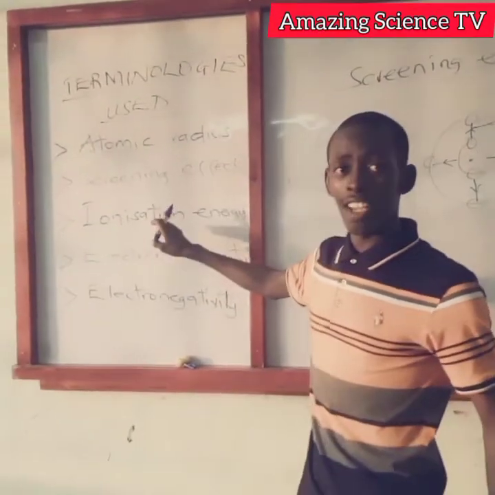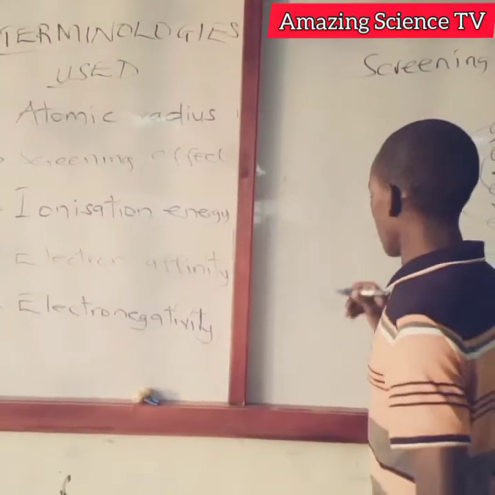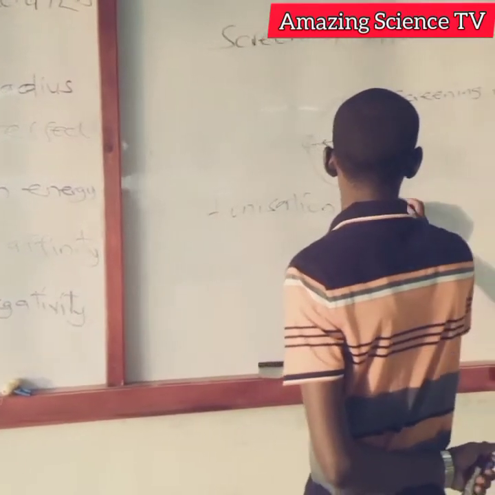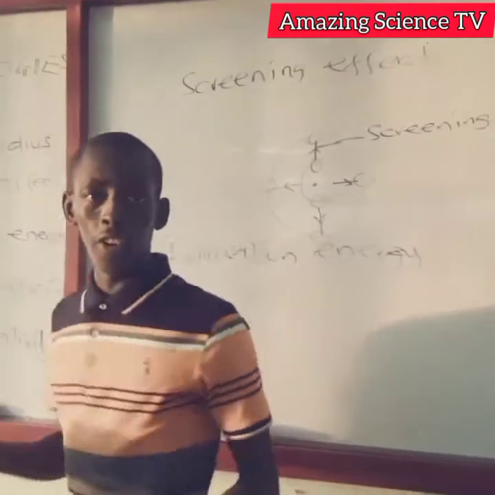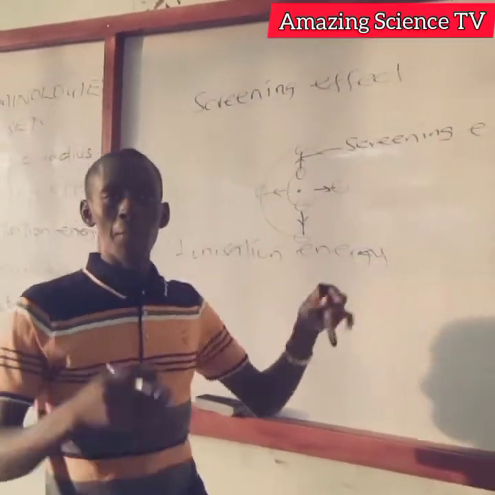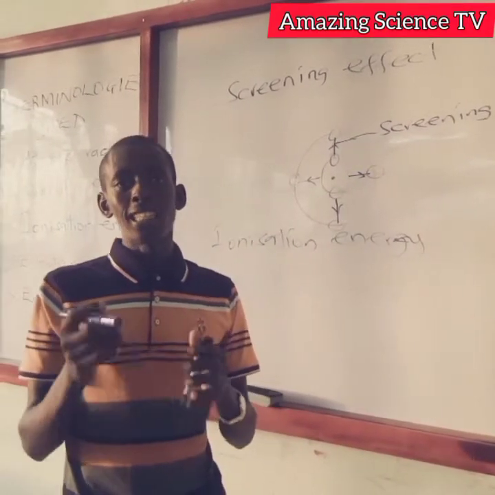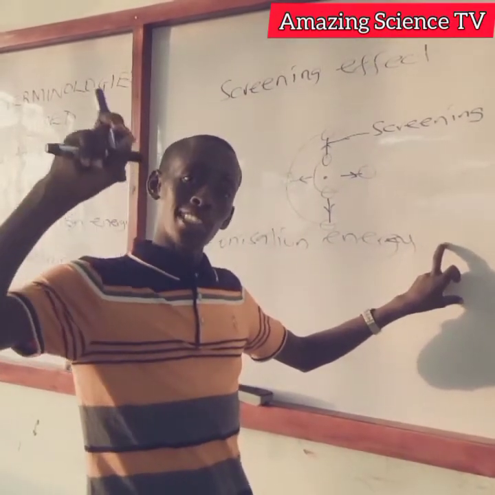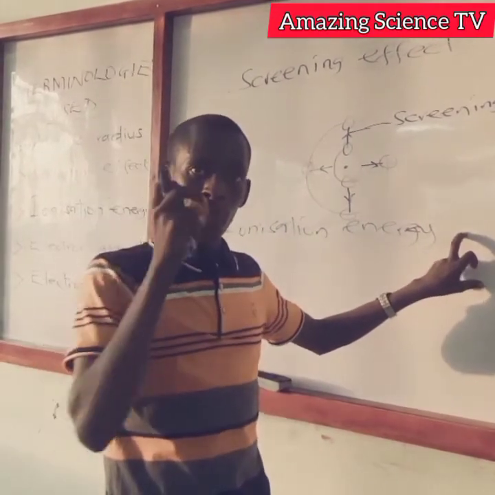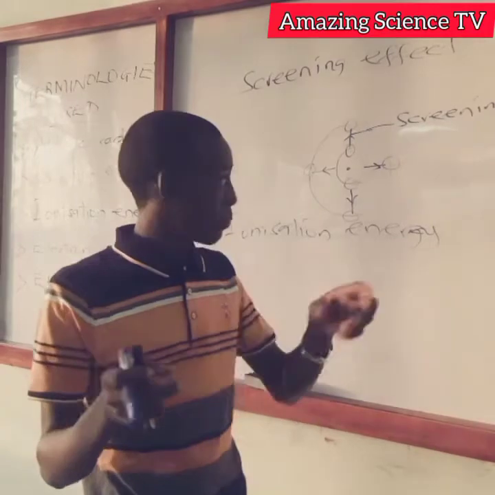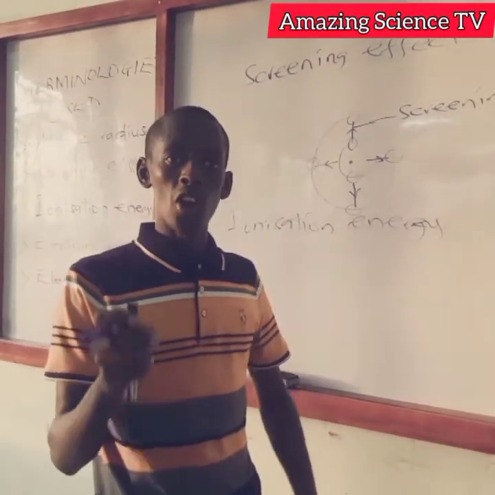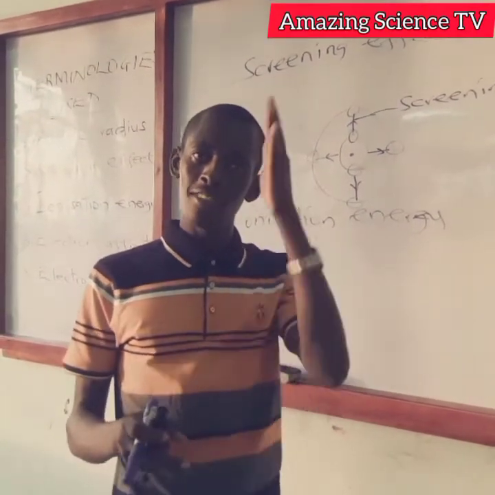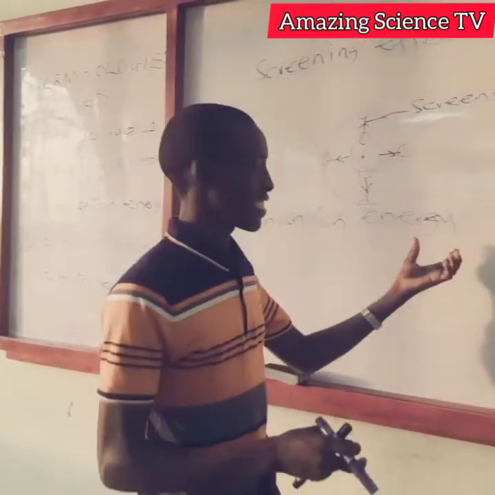The next terminology is ionization energy. Ionization energy refers to the minimum amount of energy that is required to remove the most loosely bound electron from the outermost shell of a gaseous atom against the repulsion force of the inner electrons to form a unipositively charged gaseous ion. And that's ionization energy.